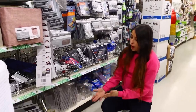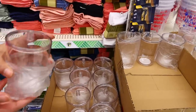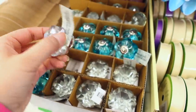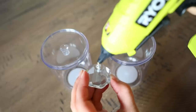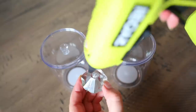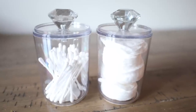Dollar Tree is bringing back these acrylic-looking containers that are great for bathroom organization, vanity organization, junk drawers, or desk use — highly recommend. In the spring section right now, there are also decorative knobs. I bought a couple, used wire cutters to remove the screw, then glued the knob to my containers — specifically on the underside, though you can do it either way. This is an easy way to glam up these pieces, and I love the way it looks.